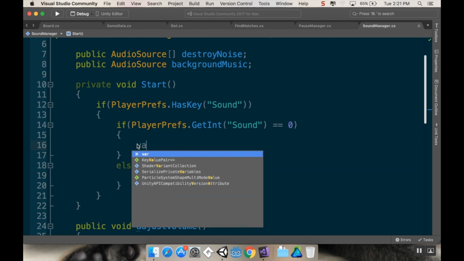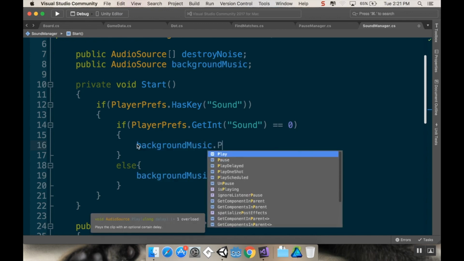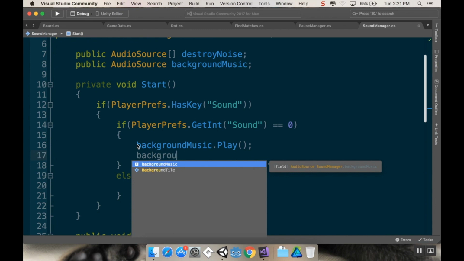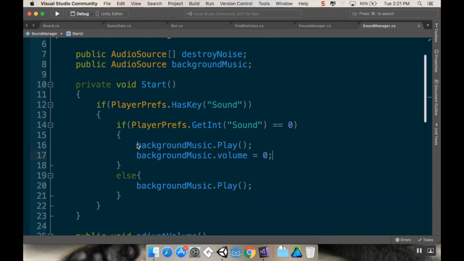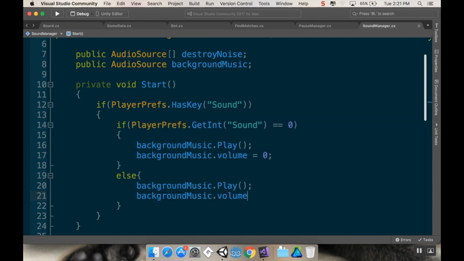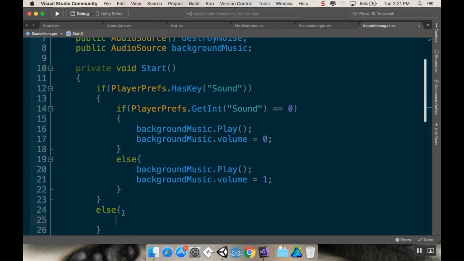So we'll do background music dot play, but then we'll set the dot volume to 0, and then here we'll do volume is equal to 1. And then if they don't already have the key, we'll say set it to play and the volume to 1. So I'm going to copy this and paste it under an else statement here.